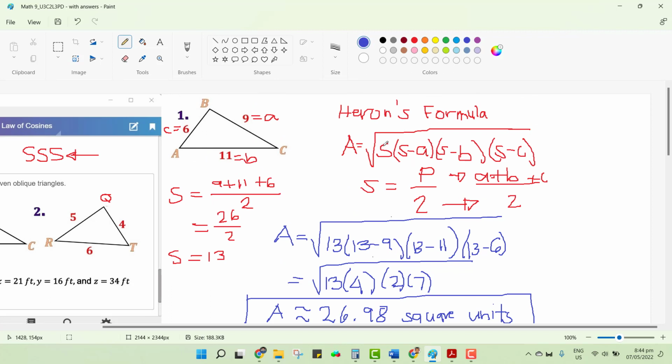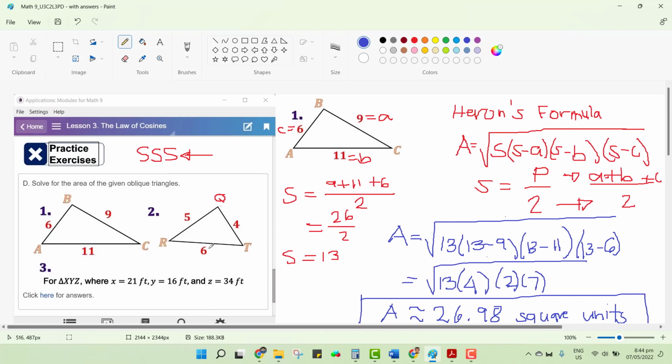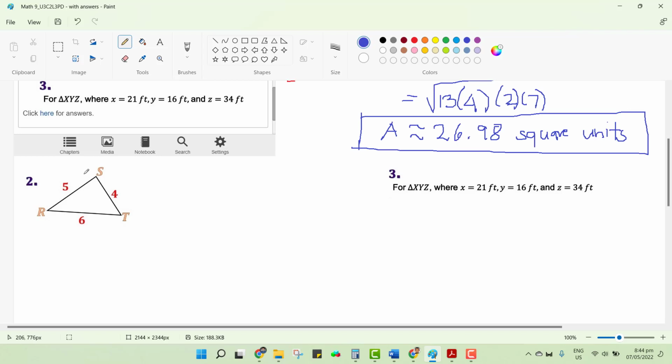Okay, so again, we use Heron's formula, but in order for us to do that, we were able to solve for the S first, which is the perimeter over 2, and substitute it in our Heron's formula to get the area. Proceeding to number 2, we have a different given here. As I mentioned, just to have no confusion with what really S is, I changed this to Q, so that there would be no more problem. Hence, this is actually Q here, this is R, and this is T.